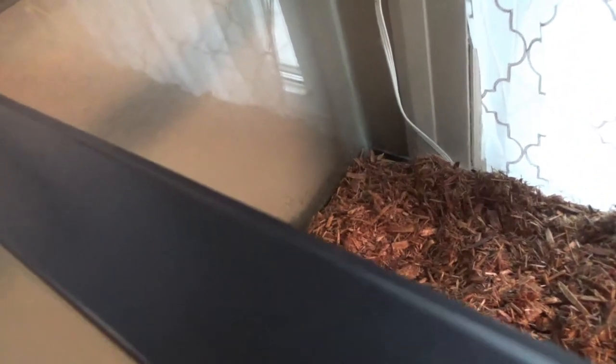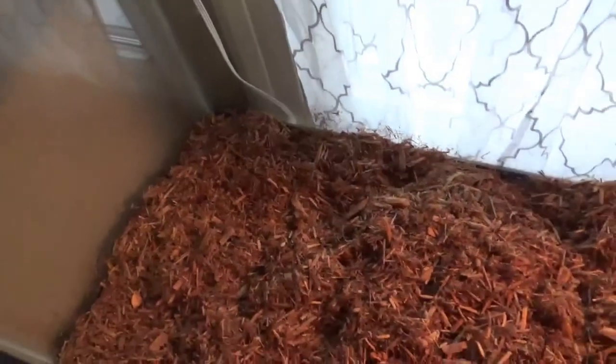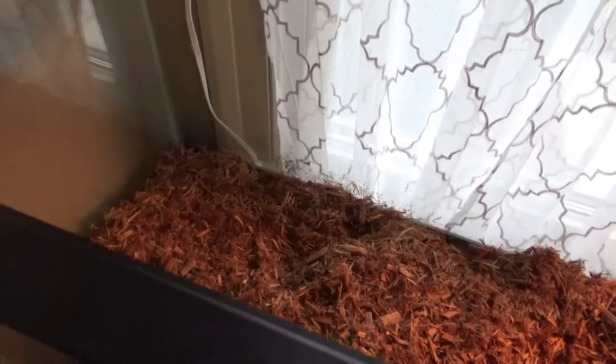I'm going to try some of that Coco Block next time I get a chance — I might grab some and see if I like it better than this. The last stuff I had Tazzy on was that dirt substrate — the blocks of dirt you get, throw in a bucket, let it get wet and soak up the water. He seemed to enjoy that pretty well. He's been on that for the last few years. He's also been on Reptibark. This will be the first time he's had this straight forest floor stuff.